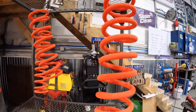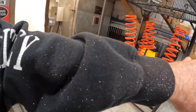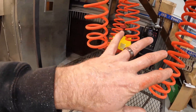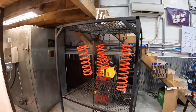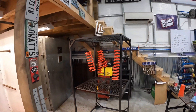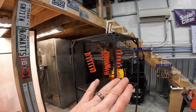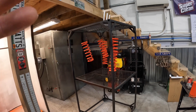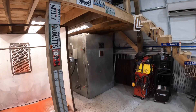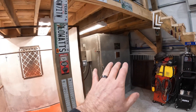All sprayed out — they are metallic, they look kind of orange right now but will look more red when they come out, and they're very sparkly. But it's not going to pop to what we want until we put the clear on. Going in the oven at 375 — we'll let them flow out, then add two minutes to the timer, take them out, let them cool, and hit them with clear.